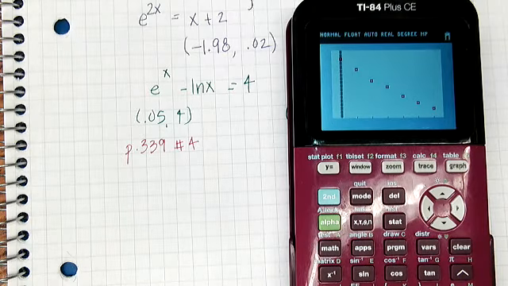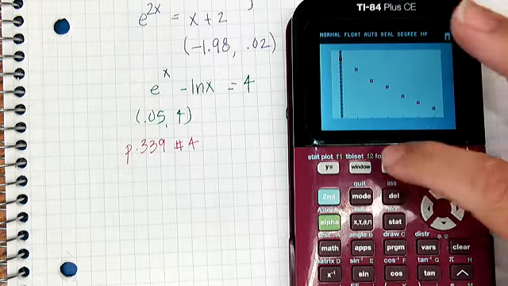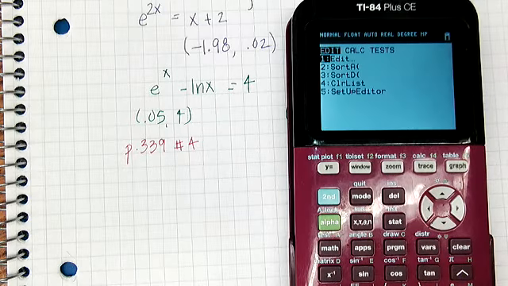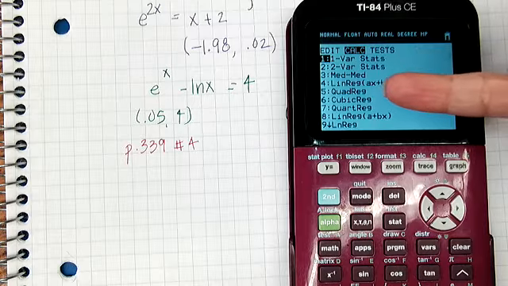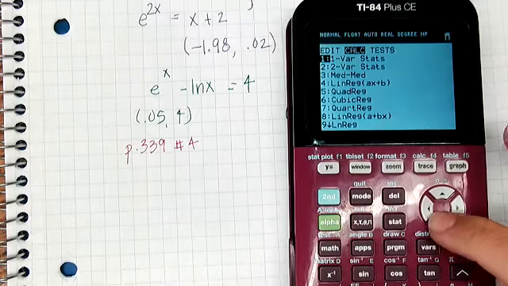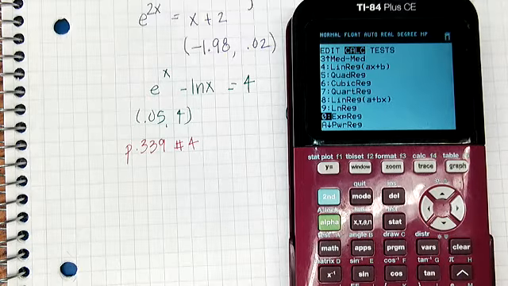The directions say use a graphing utility. Why don't they just say graphing calculator? Build an exponential model from the data. Okay. This is no different than building a quadratic model, a linear model, exponential, logarithmic. We'll talk about logistical in a little bit. Stat, calculate, and here's all your options. Linear, quadratic, cubic, quartic, linear when you switch a and bx, natural log, exponential, etc. So I'm going to calculate an exponential regression by hitting 0.